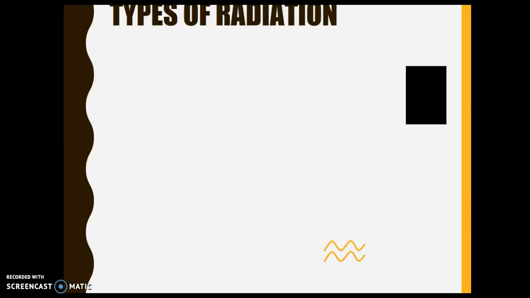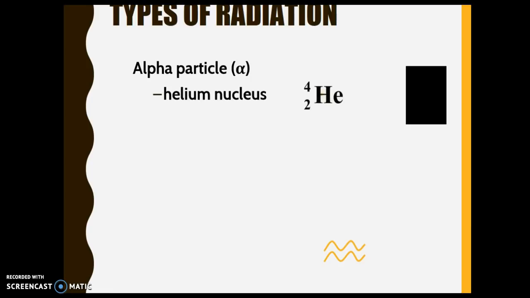The 3 types that I want you guys to know about are alpha particle emission, and we notate alpha particle by this little Greek symbol. This is alpha. So the alpha particle emission, and again, alpha particles emit a helium nucleus. So if we're writing it as a nuclear equation, you're just going to have helium. And remember, we have our atomic number 2, our mass number of 4. Now, this alpha particle is not as strong as some of the other types of radiation, so paper actually can stop this type of radiation.